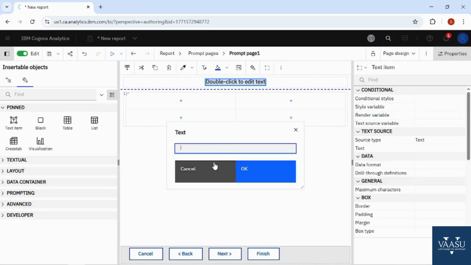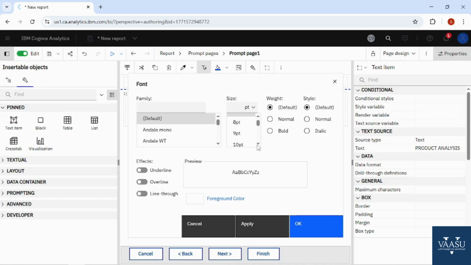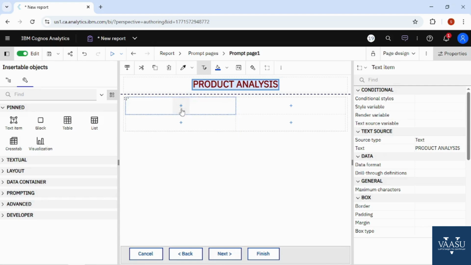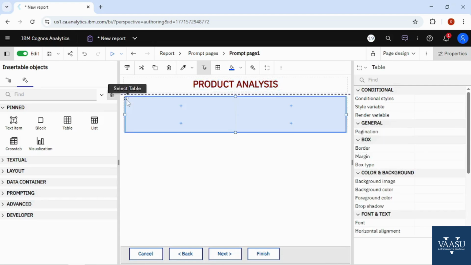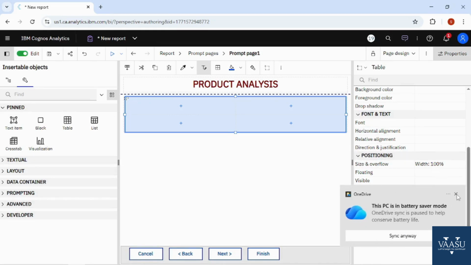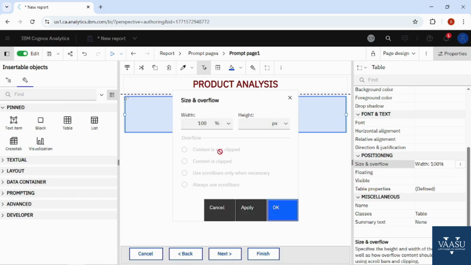We can edit the headers. I'm just giving a sample header. It can be specific to your report requirement; your header should be as per your project requirement. I'm just trying to show you a sample one. And here in the first cell, when we have added it, you can see the width is taking 100%. So we can reduce it from here, or we can remove it.